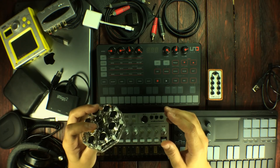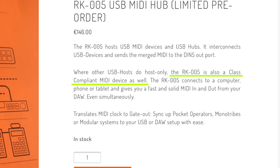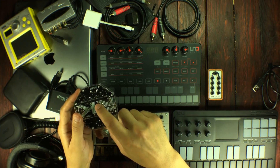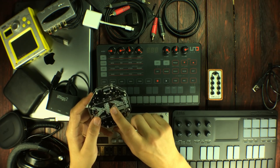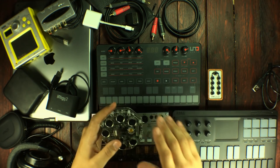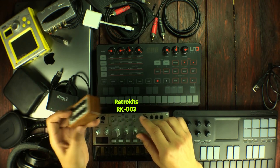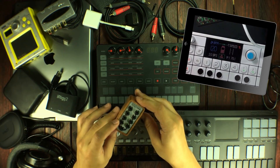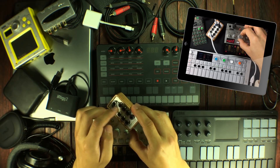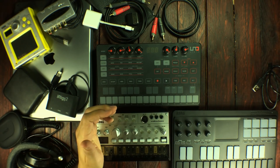The guy over at Retro Kits — his name is Garrett — has made a 005 version that works as a USB-compliant host, so you can use it directly with an iPad, Mac, or PC. The RK004 can't do that out of the box — you'd need to mod it with a Raspberry Pi. So have a look at the 005 if you're into syncing stuff. This one is going to go. Here we have the RK003, which I use to sync pocket operators — it's basically a splitter. But since I'm leaving the pocket operators at home, I don't need it either.